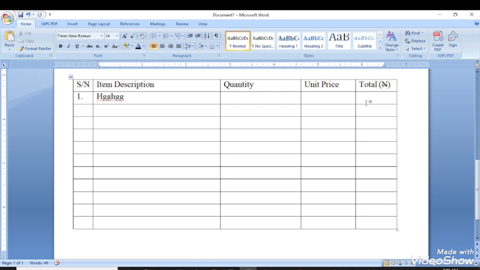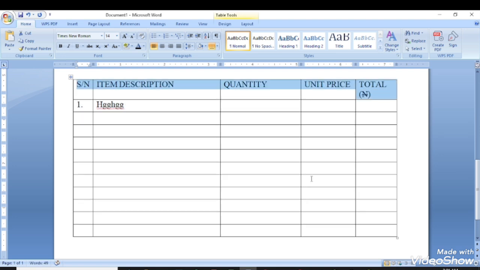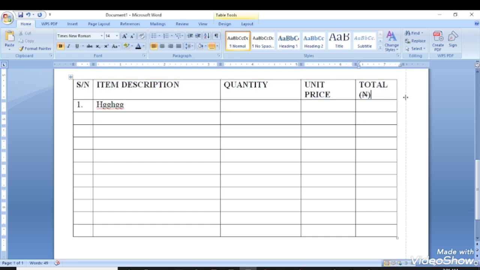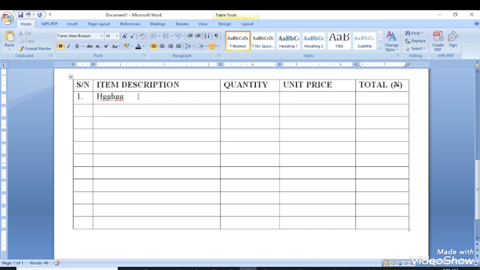So this is the particular way we can create a table, and this is actually representing our invoice details. So I bold it. I am still formatting those subheadings. So I bold it, then decrease some cell so that it will be balanced. So then if you are writing total, maybe you are writing amount 2000, immediately you write it, it's showing on our left hand side. You will need to take it to your right hand side so that it balances too.